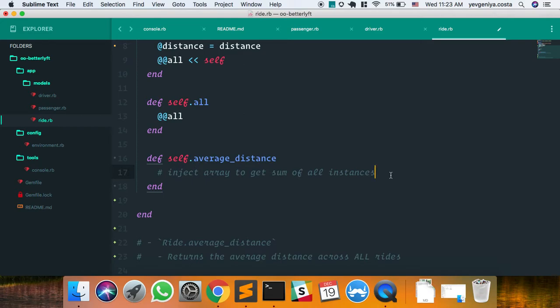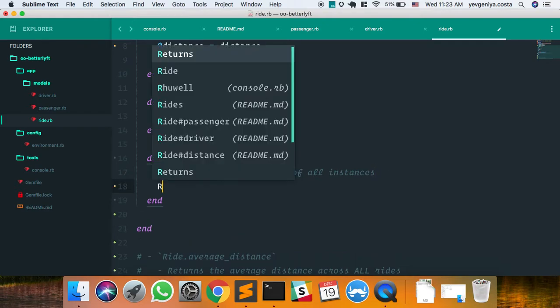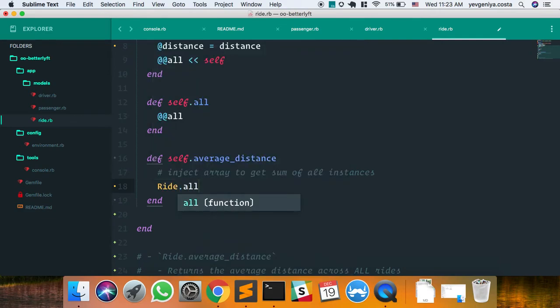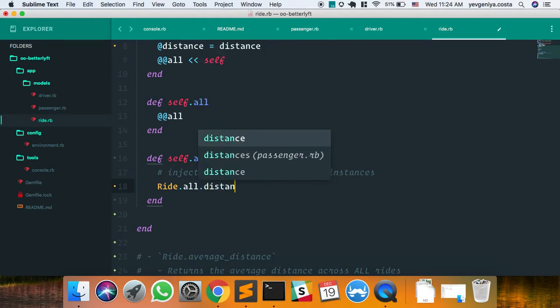Okay, so how do I start this method? We would just do ride dot all, and then dot distance. Would that give you all the distances from all the rides?